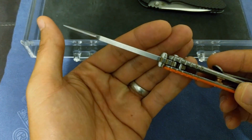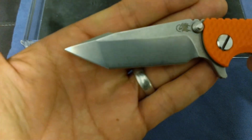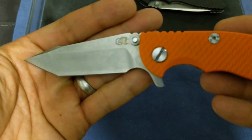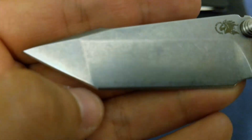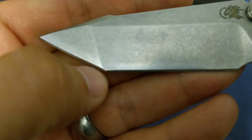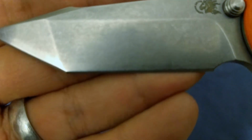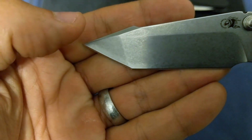I love looking at this knife. I catch myself, you ever just do that, staring at it and appreciating it? I have no complaints about this knife. The only thing I'll mention, which I have seen on 3 inches for some reason, is this grind here. The primary grind, see how it doesn't line up with this edge?